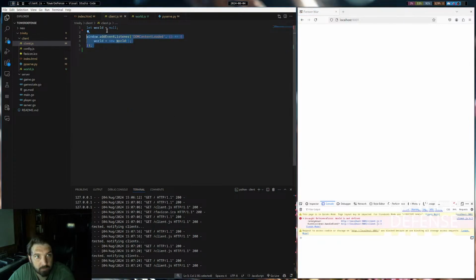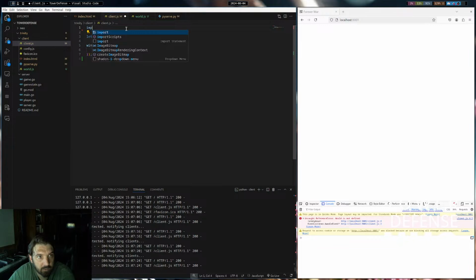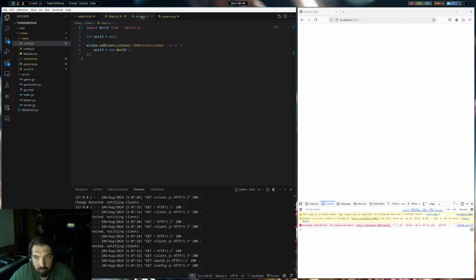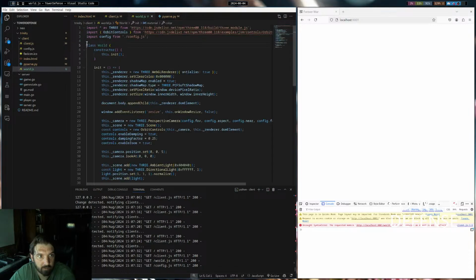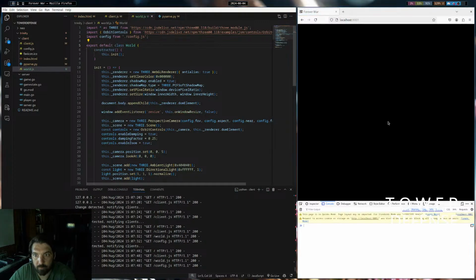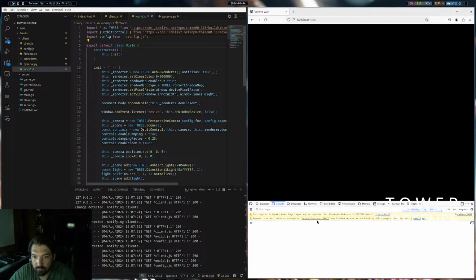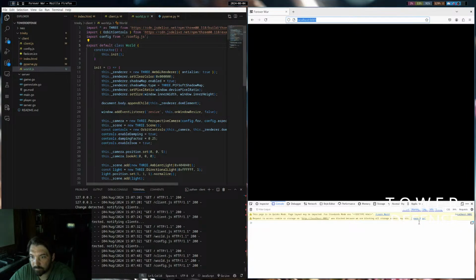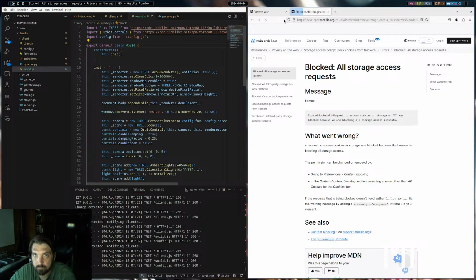World is not defined. So, if we import world from world.js, it should still not work. Blocking all storage access requests. Request to access storage. I don't care, that's fine. It doesn't have an export default. I expected that. But if we say export default class now, we should be able to have a world. Now, let's see, where do we go?